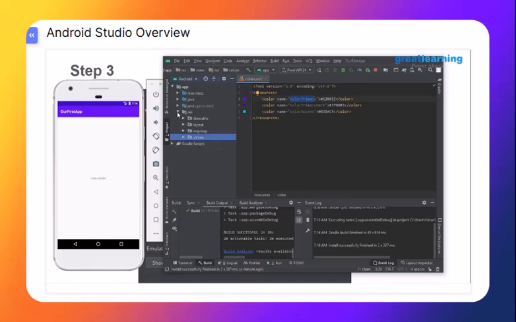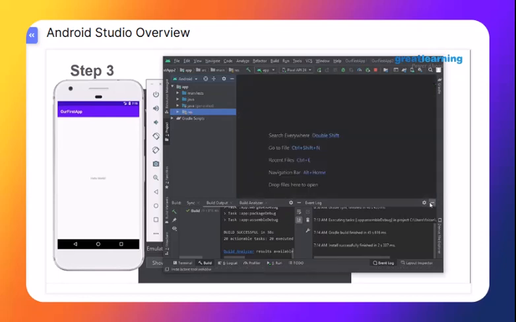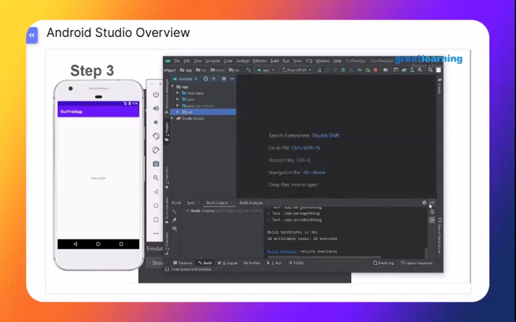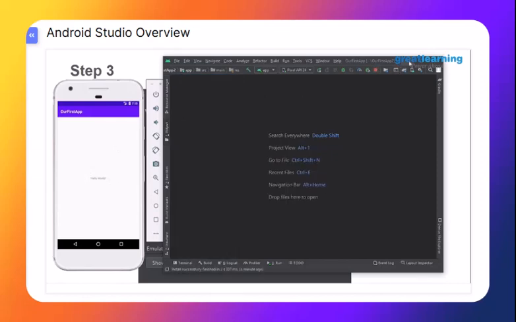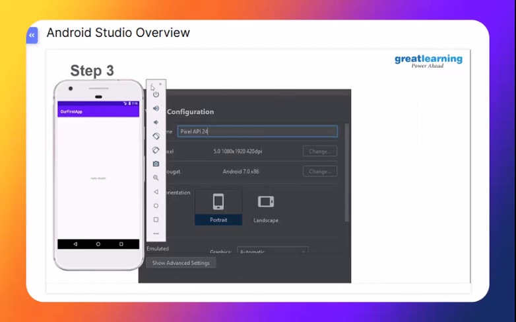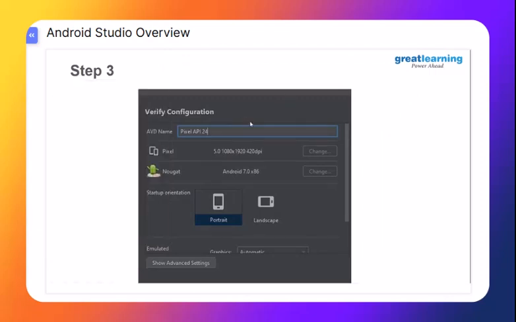Okay, so now let's minimize it. For now everything minimized. So now what is this app, right? This is the app that we are building, but we haven't written anything, right? You might be thinking, what is this Hello World? We haven't created anything. So now let's see that. Okay, so now let's minimize this for now. So now our emulator is done. Now we have a virtual device wherein we can run everything, right? Whatever we are doing, we will see how it looks.